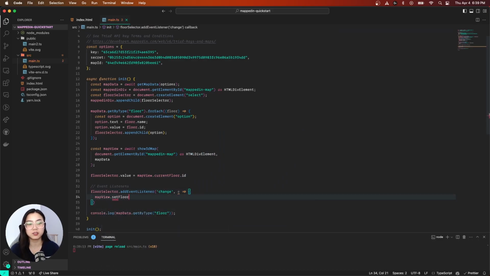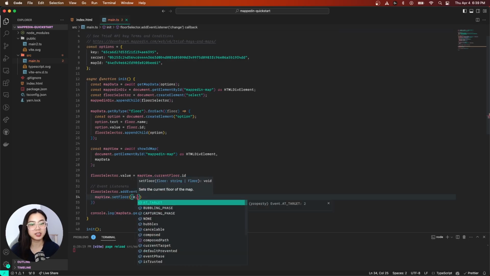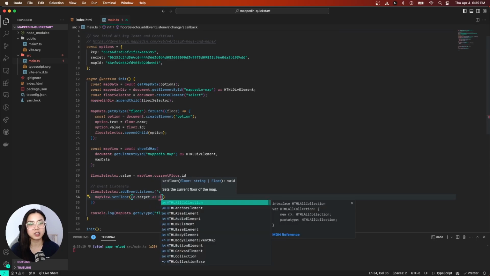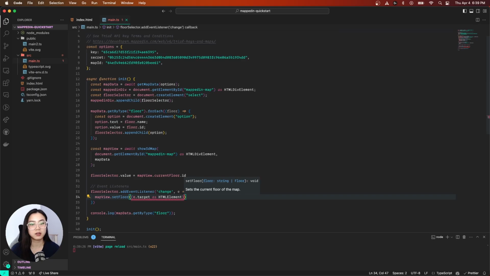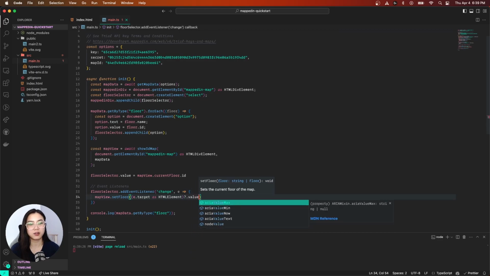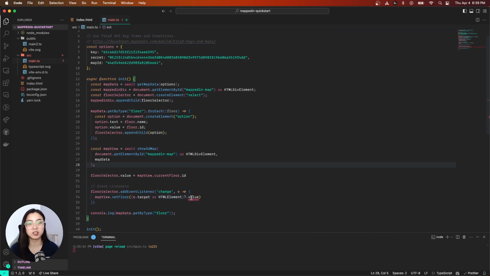This is the option to set our floors in our map. So we're going to say e.target as HTMLElement. Oops. Cool. And grab the value of that, which is the floor ID and the option ID that we set above. Nice.